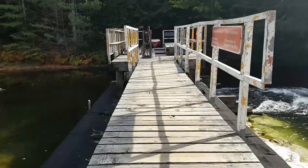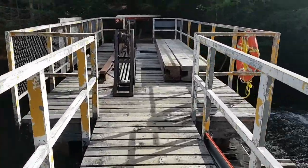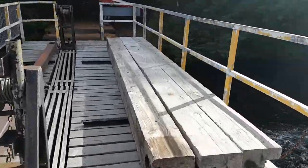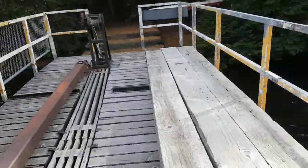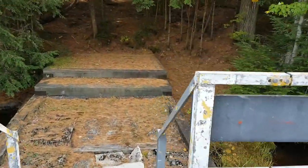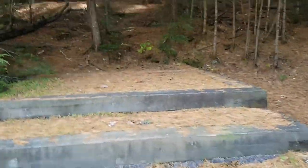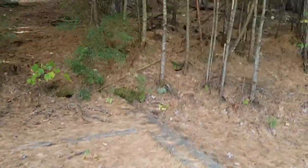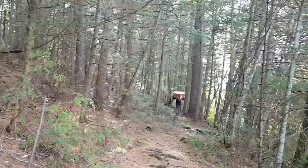As you can probably tell, we got out at the first portage, and there was a short little portage to another portage sign where it split into two portages. The one to Nunikani goes across the dam, so we went across the dam there. And then it follows this really strange, not too well-marked trail to where we're assuming might be the other side where we could put in, but we're not entirely sure as there's no other sign on that side. So we're hoping that we don't come across any more rapids once we put in, but we'll have to see.